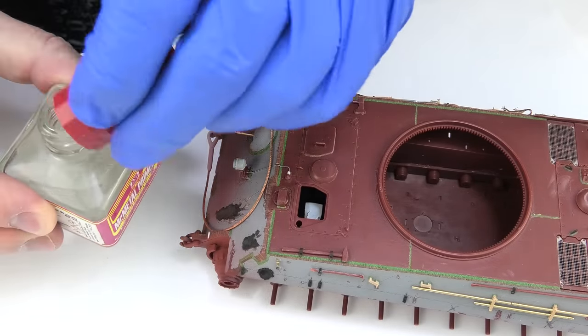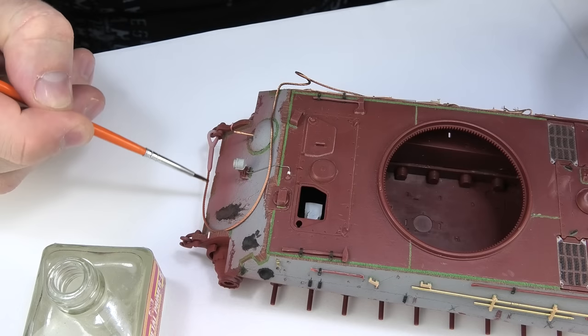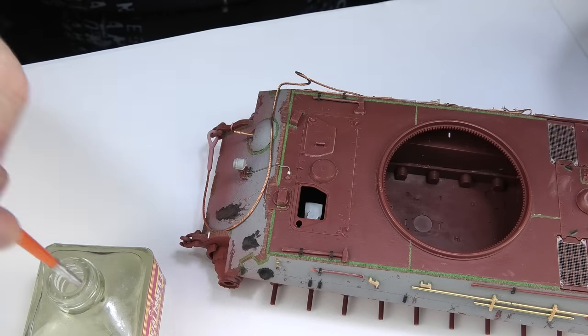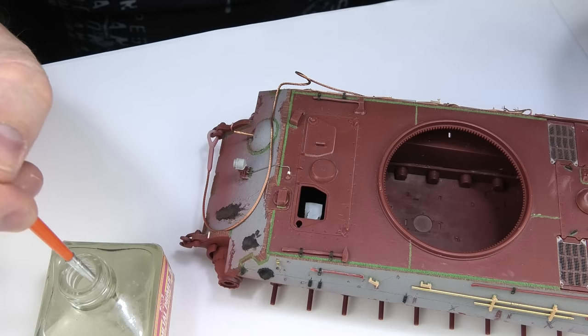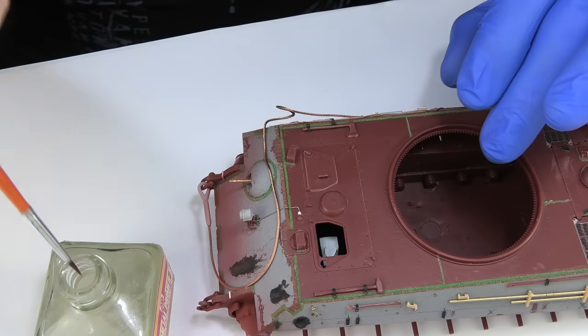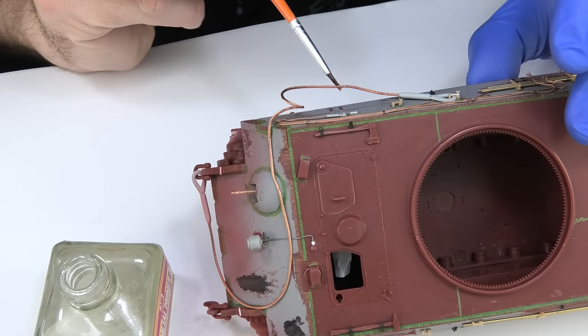As for the upper surfaces, first of all I covered the metal elements with metal primer to ensure better paint adhesion. It's worth doing this especially on tow cables and nets on the engine plate. On these elements there are always some problems with paint adhesion.